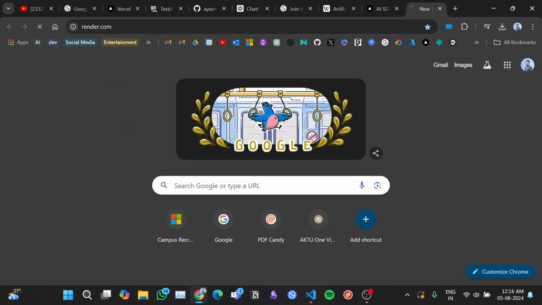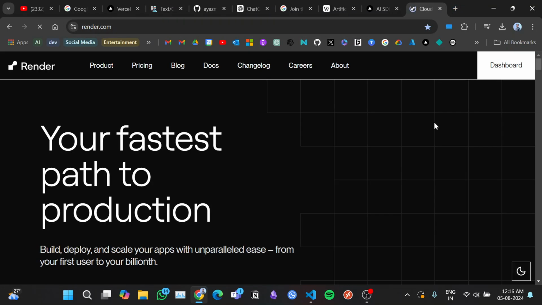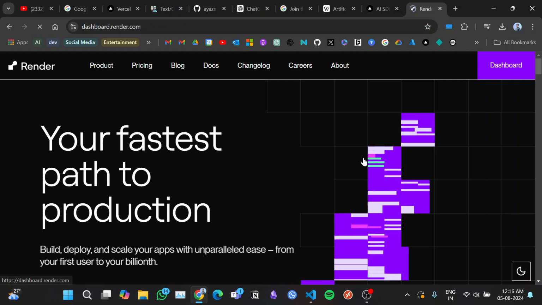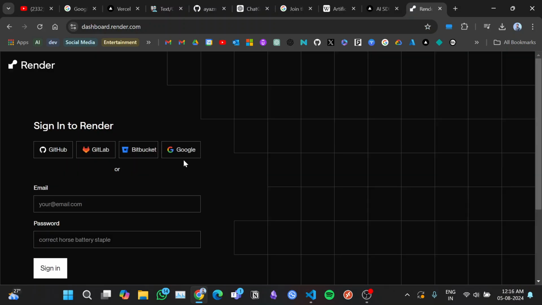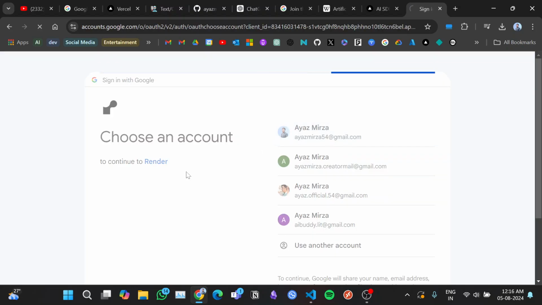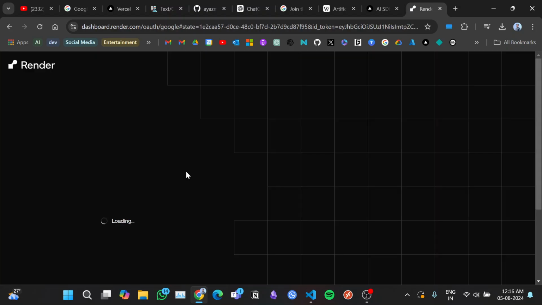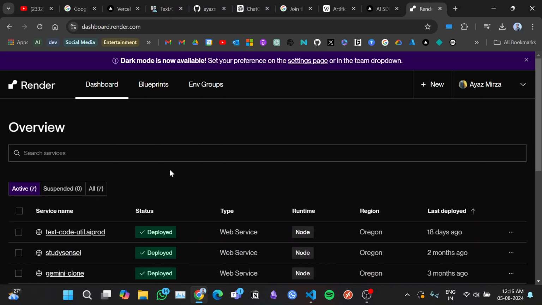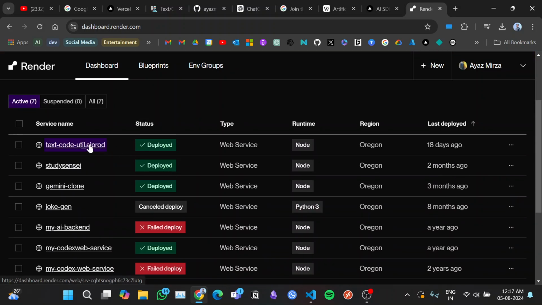As you can see, I went to the dashboard, and I need to log in first. Okay, let me log in. As you can see, there is a deployed service called the text code AI model.